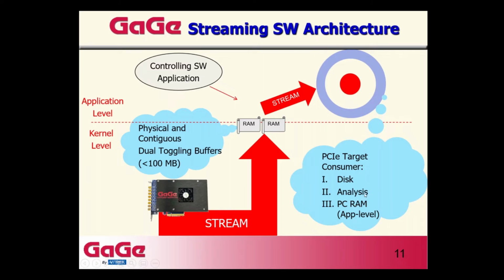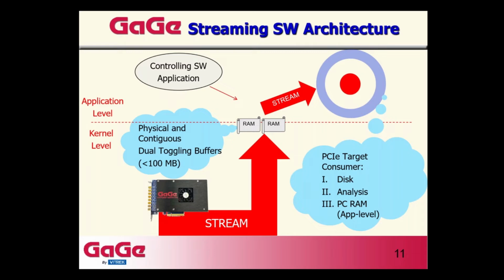You might be looking for some signature. We had a customer looking for a certain type of military aircraft. He just watched the data come in and ignored it until he saw the signature, the radar signature from that plane, and then he sounded some sort of alarm or whatever it is. That's an example of streaming to analysis.